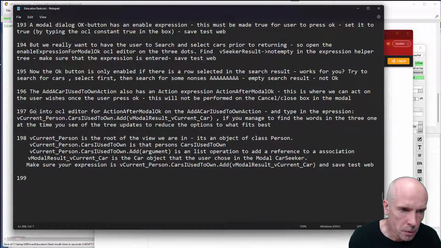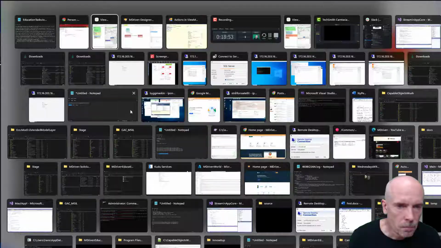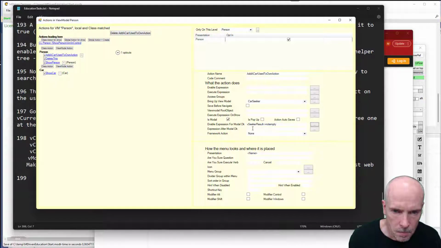So we're gonna go into the OCL editor for action after model OK, on this add a car I used to own action. So expression after model OK.